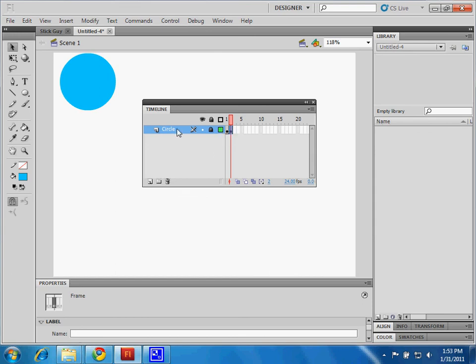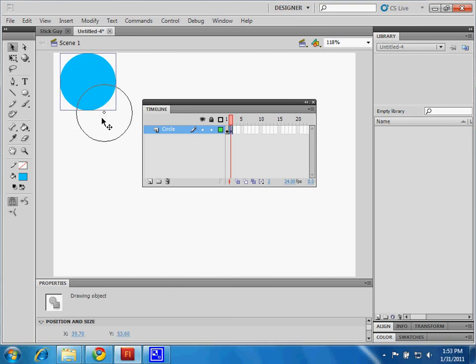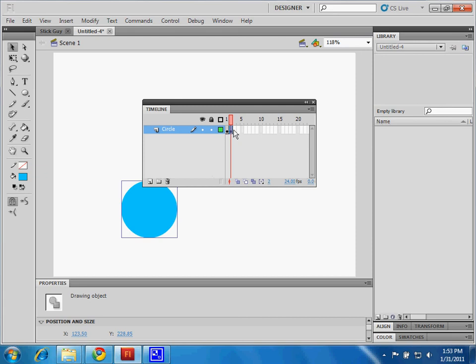Now, while you're on frame 2, click on the circle, and move it to a different location. Make sure you're on frame 2. And now if you move your playhead back and forth, you'll see what you've done so far.